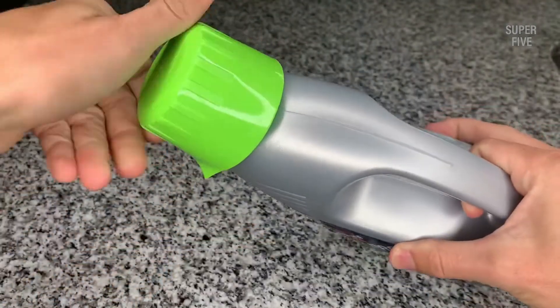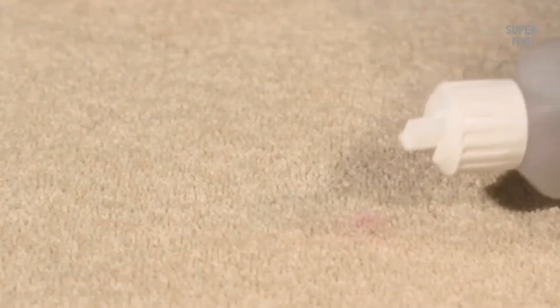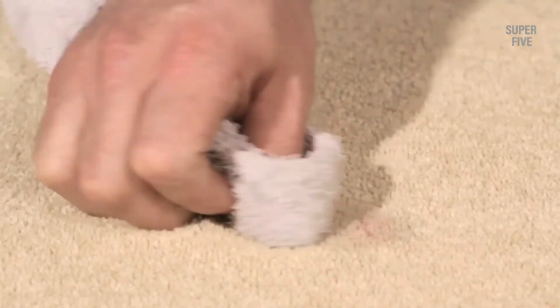If you have wool or natural fibers, a pH between 5 and 8 is usually your best option. You also don't want a solution that might damage built-in stain treatment in your carpet. You might want to buy the best carpet cleaner solution out there, but you don't need to spend a lot — most detergents will perform similarly if you're doing routine carpet cleaning, and will work best with the same brand of machine.